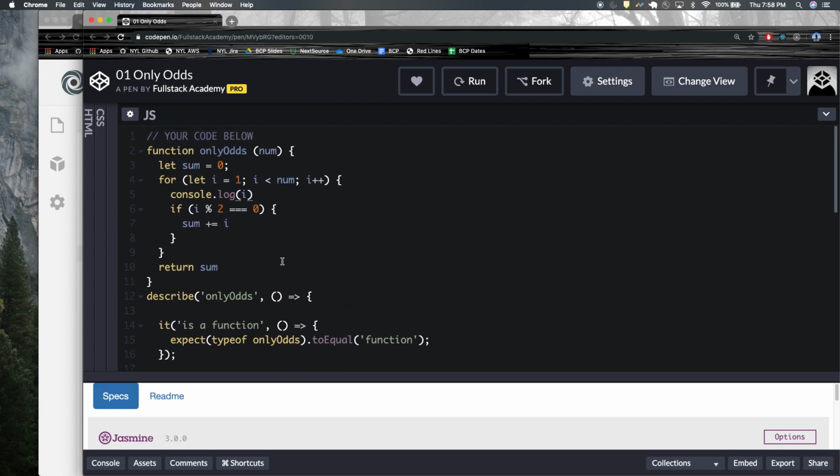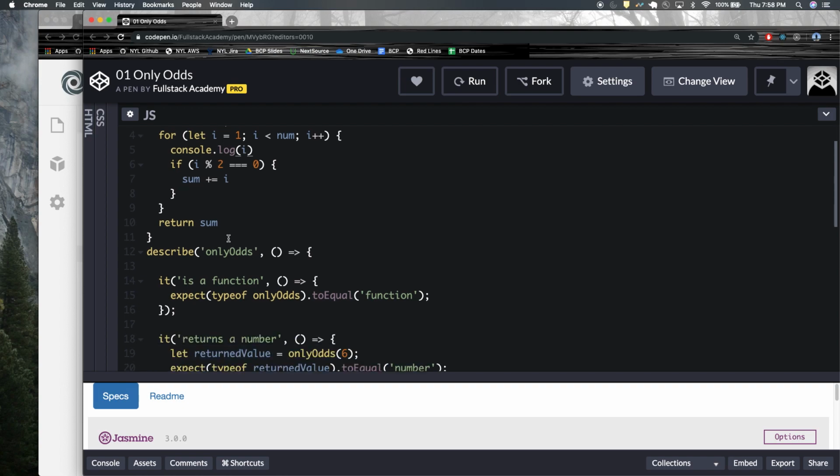CodePen is a little annoying to work in. I think maybe you guys think differently. It is all up to you. Do whatever you want. But this is where all the test specs are. When you see describe, don't touch the code, okay? These are the tests. So don't edit things to make yourself right, okay? But if you don't understand why your tests are failing, read through the tests, okay?